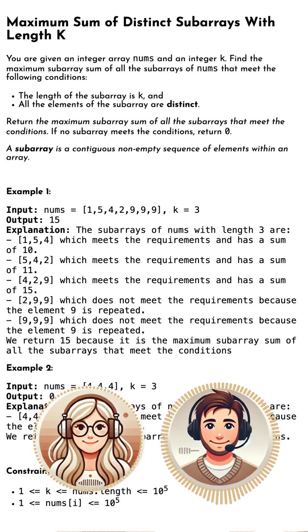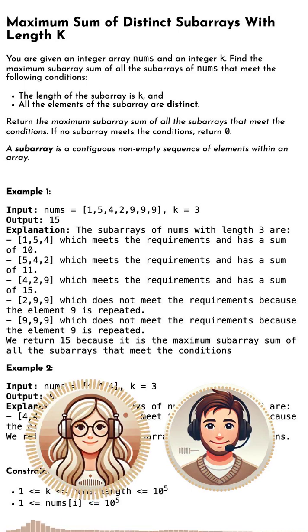And by the end, our maxim variable will hold the maximum sum of any subarray of length k that has only distinct elements. Wow, this walkthrough has been so helpful. Yeah. I can really visualize how that window slides across the array and how we efficiently process everything. I'm glad it's making sense. It's a powerful technique, and I think seeing it in action really clarifies how it works. It does. Now, I know we talked about how this sliding window approach is more efficient than brute force, but can we quantify that? Like, how much faster is it?